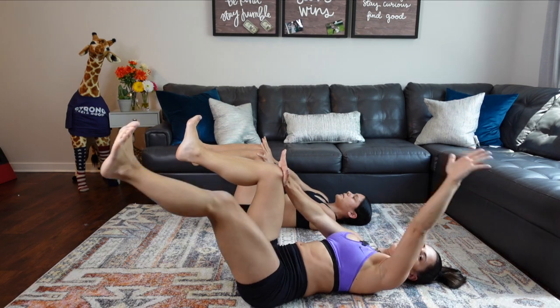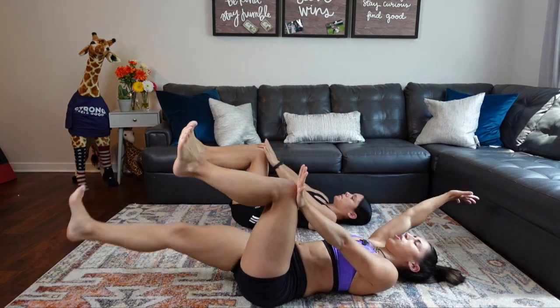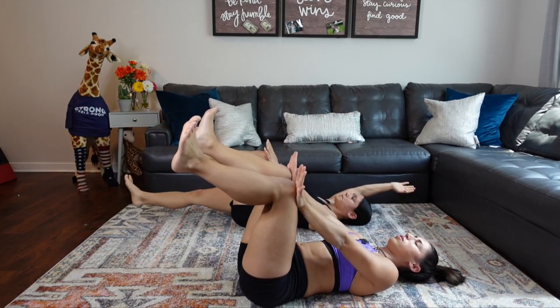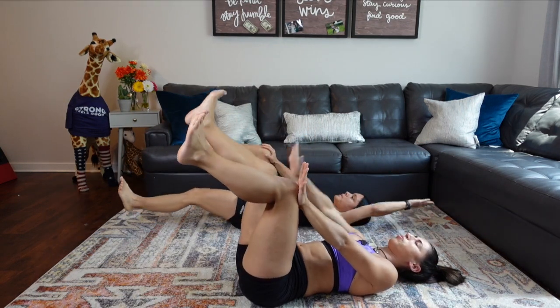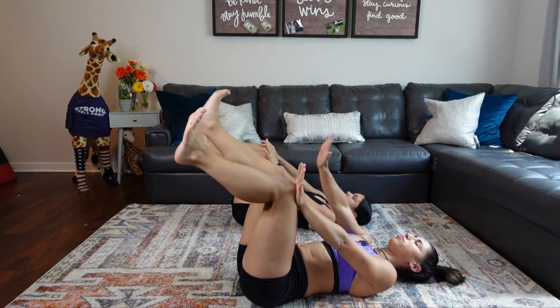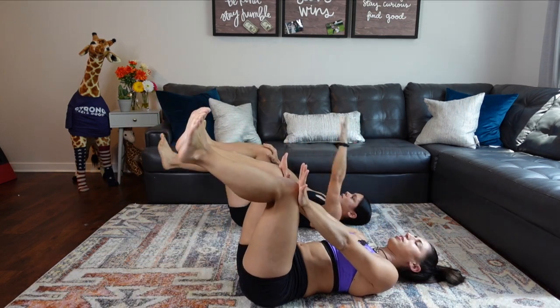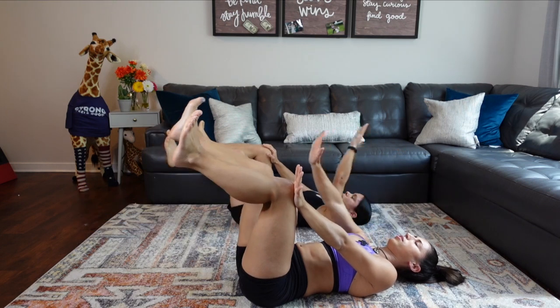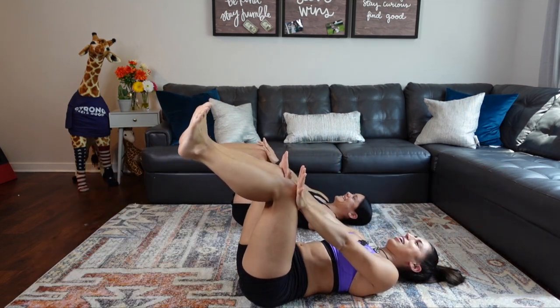So extend the leg out and the arm out. Bring it back in. Slow and controlled. Pushing the lower back down the entire time and maintaining it. Come on, keep going, you got this. Oh my goodness. Got it? I got it.